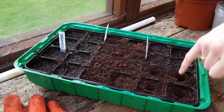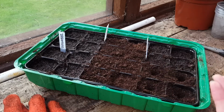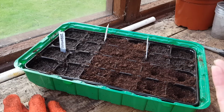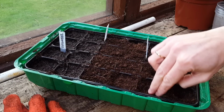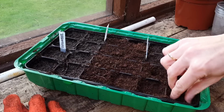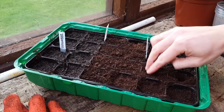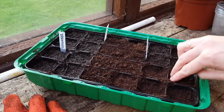Now aubergines need a lot of heat throughout their entire growing process, so you do need to start these indoors. Once they're mature, they'll also need around 2 months of evening temperatures over 70 degrees Fahrenheit, which is 21 degrees Celsius. Obviously, it's very rare to get these kind of temperatures in the UK, so you may need to grow these in a greenhouse or shed like I am. Aubergines also need a really long growing period, so you want to sow these as soon as you start getting some really lovely sunlight.